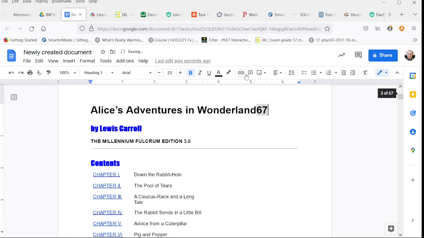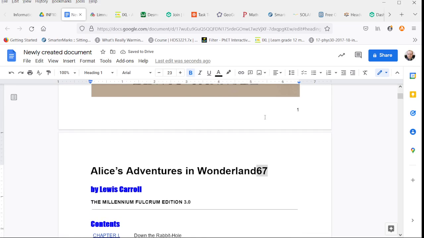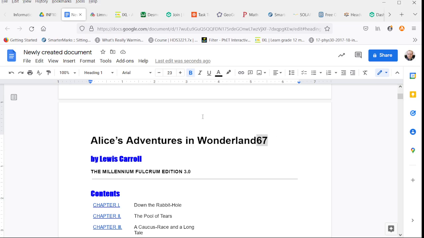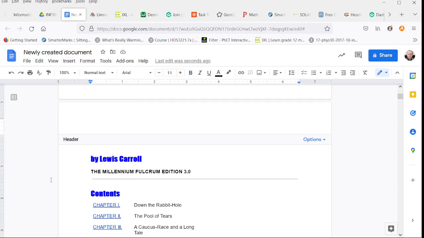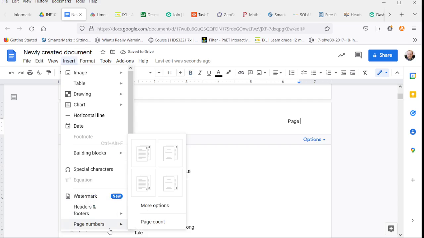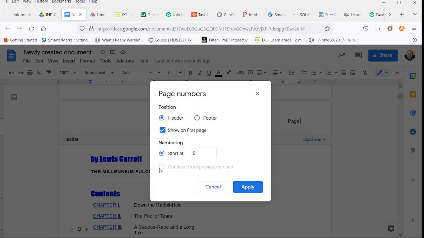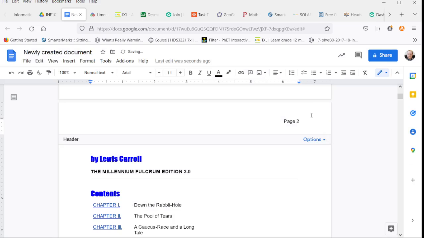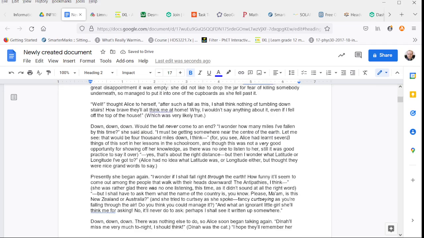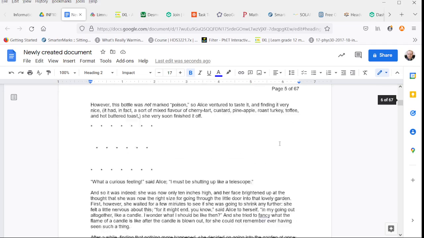You can also insert the page count. So we see right at the top here, we hit insert page count where the cursor was, and boom, there's page 67. That is mostly useful if you are, say, inserting a header. You might want "Page", and then you can insert the page number, say starting at 0, page 2 of, and then you can insert the page count. Then as you scroll through, you'll see page 3 of 67, page 4 of 67, page 5 of 67.